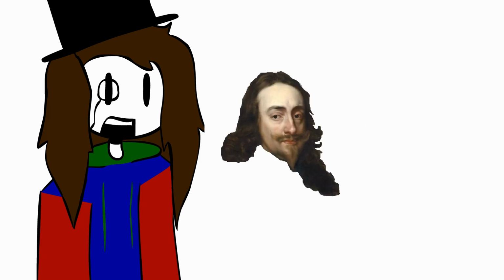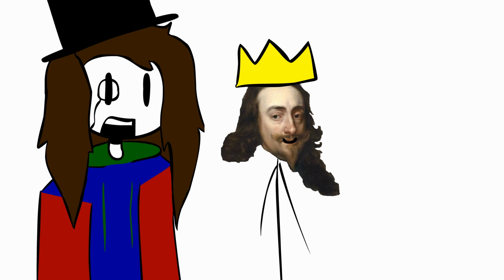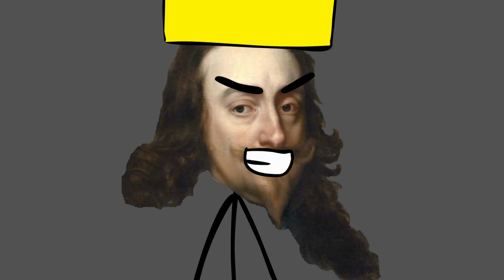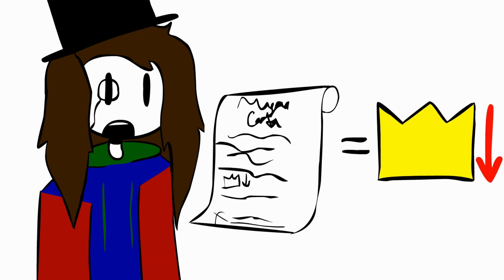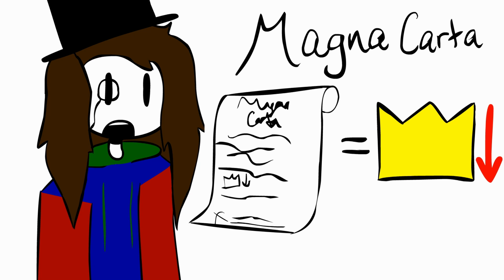Seeing how King Charles I dissolved Parliament as they were supplying him with his needs shows his tyrannical rule. Also, back in 1215, there was a treaty signed to limit the monarch's power over nations, known as the Magna Carta. Charles I's actions and his rule directly disobeyed what was written and agreed to in the Magna Carta.